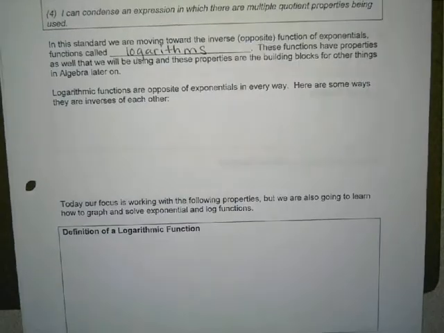So with an exponential, let's talk about exponential growth. How does it grow? Does it grow slowly, quickly, kind of neutral? It grows quickly, right? Like it hits something and then it just starts to explode. So with logarithmic functions, if exponentials grow very quickly and logarithms are opposites, then they grow very slowly.